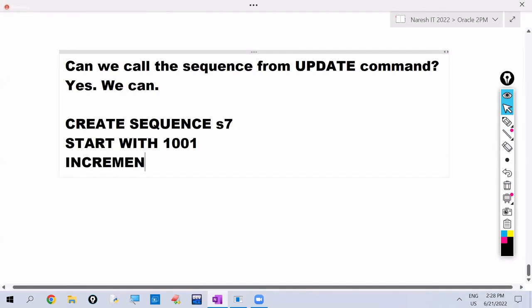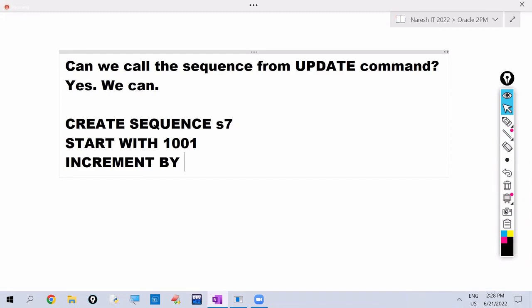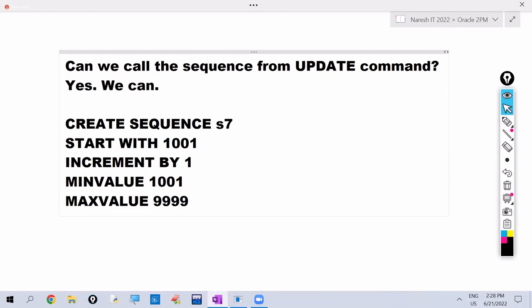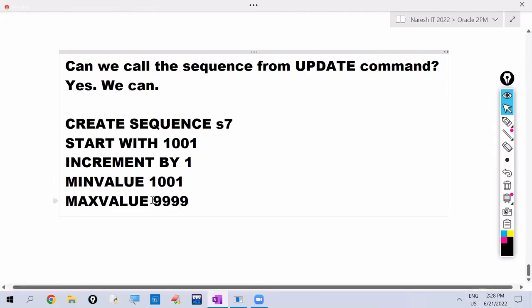Increment by value: after 1001, we want to generate 1002, so we want to increase by one value. Min value 1001. Max value 9,999 I am giving. In four digits, this is the maximum value. So this is the sequence we are creating.